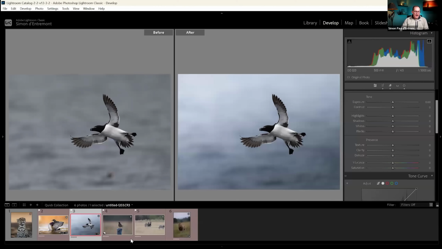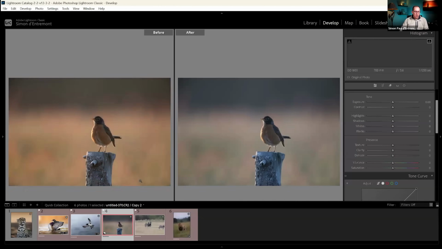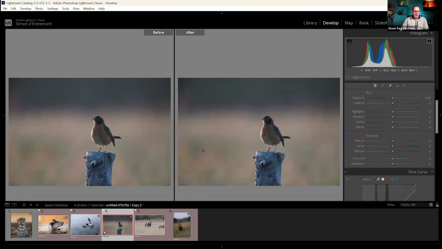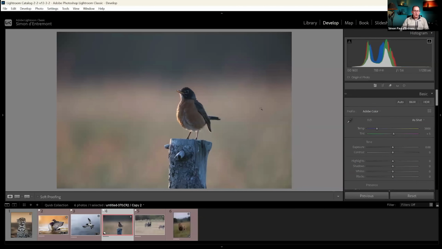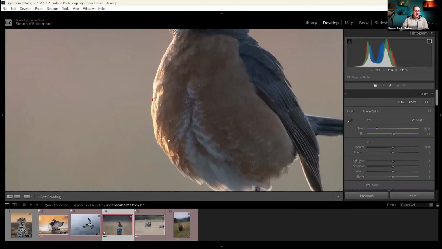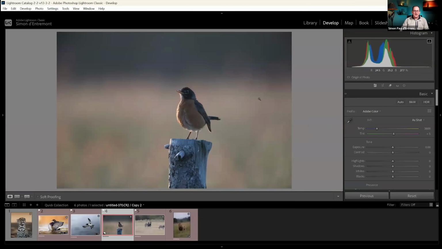So I'm doing that one quickly because I want to leave some room for another one where you can do something similar. Here, this is a robin shot super early morning. The light was coming in from the left-hand side. You can tell on the bird that the light was coming in from the left-hand side, but you can't from the background.